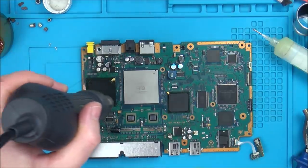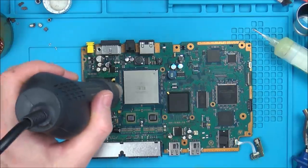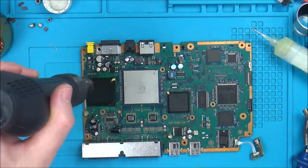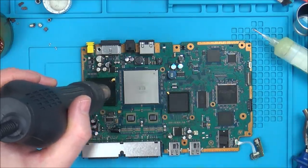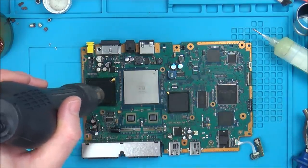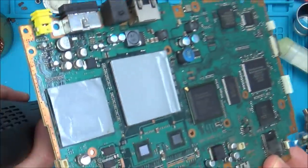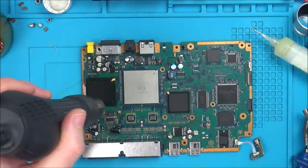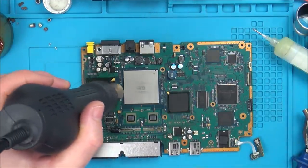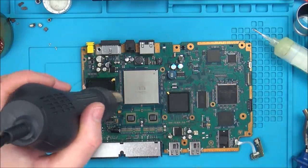So what I'm doing now is I'm just going to reflow the GPU just for the sake of ending the video. I'm sure it's not going to make any difference at all, but I'm doing that. And then if that makes no difference, I'm then going to do the CPU, and then I'm just going to be keeping this board for spares. I'm pretty sure that I'm going to need a laser for this one here. This is going to be a video, because I bought this off eBay. That's not playing discs, apparently. So I might even be able to use the laser from here in there, in which case then it hasn't gone to waste.